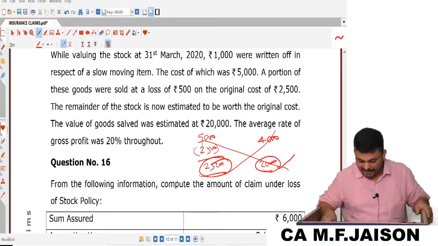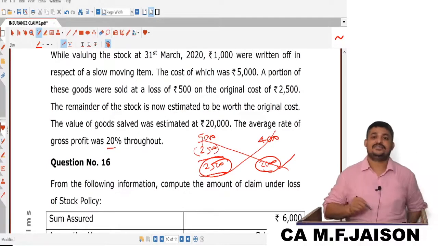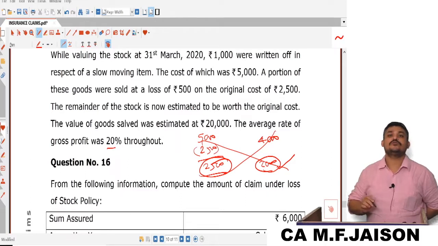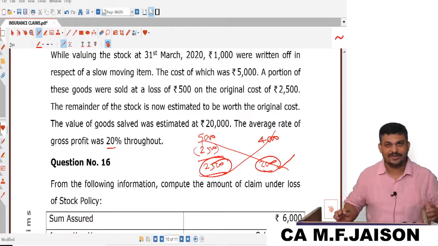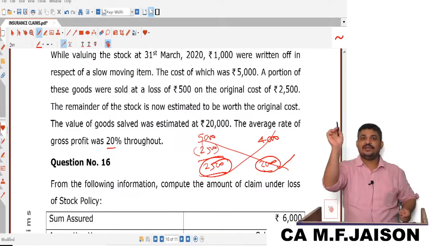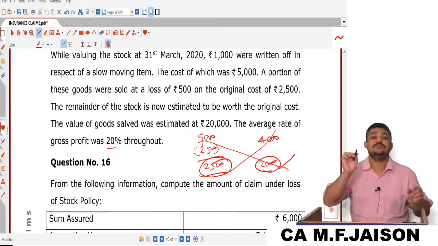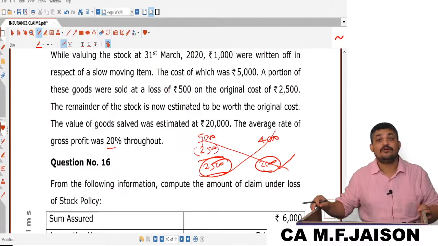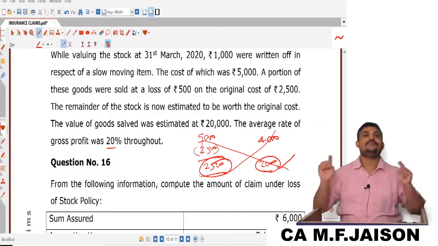Then in the normal goods column you should find out profit. The margin required is given in the question as 20%. Is it on sales or cost? On sales. I should apply 2,40,000 into 20%, which is 48,000. So in the normal goods column, you will arrive at closing stock as the balancing figure. In the abnormal goods column, profit or loss will be the balancing figure. Closing stock is not the balancing figure. What is the closing stock of abnormal goods? 2,500.